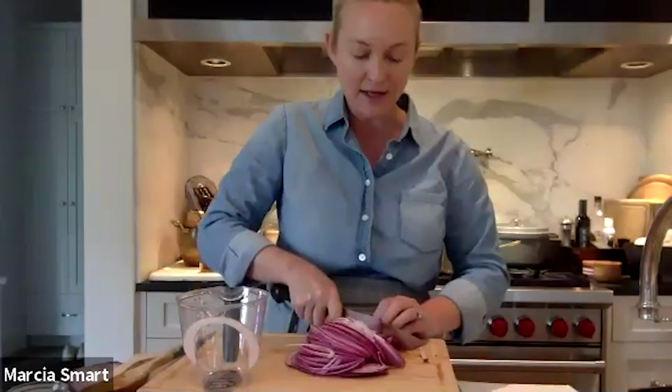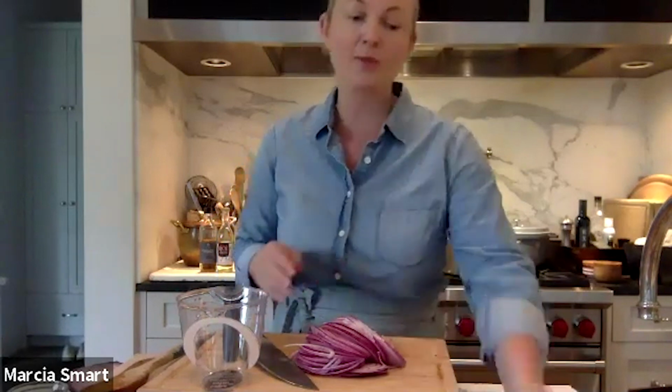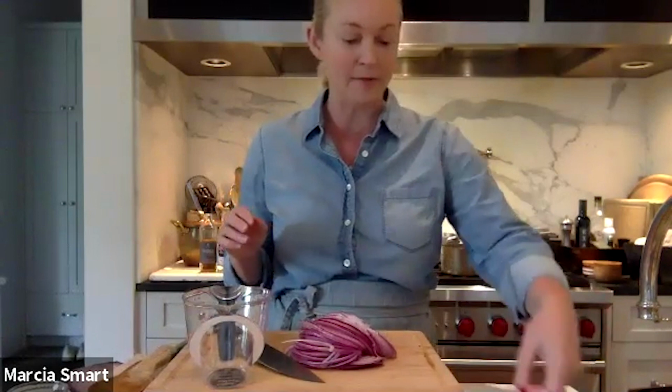And you guys, almost any time in a recipe, if it calls for a yellow onion or a white onion, you can use red too. They're pretty interchangeable except for very few instances. So use them interchangeably, especially right now.